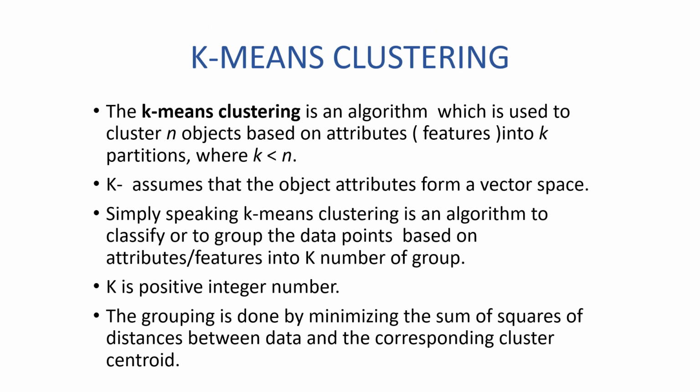So this is k-means. The k-means clustering is going to use this Euclidean metric to compute the similarity between the data points. The k, we need to decide initially. So that's the assumption we need to make. The k is the number of clusters we are interested in. Say, for example, I have 100 documents and I'm only interested in getting 3 clusters out of it, and then I have to fix the value of k. So this is done heuristically.